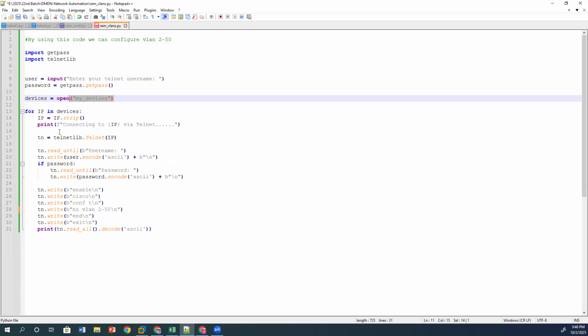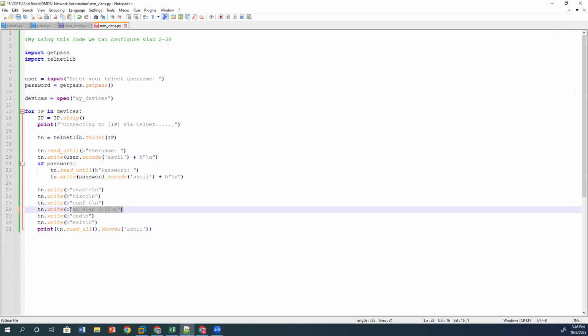It will go into that and configure it. That means it will remove the VLAN numbers from 2 to 50. Then come to 101, do the same. 102, do the same. 103, do the same. This is how my code needs to work. So by using this code, we can configure and remove.